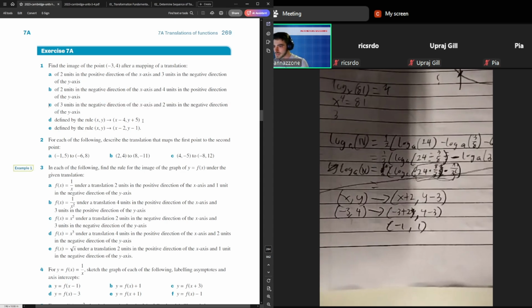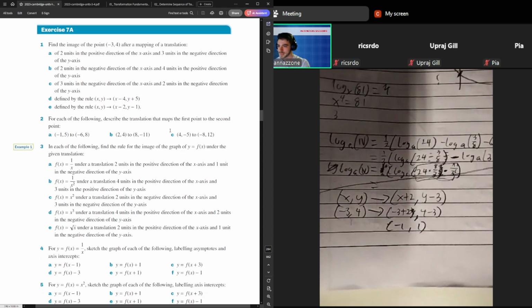C is the same thing. You'll recognize D and E based on the way I've done it. What do you think the point is going to look like after we go through D? Minus 7, 9. Yeah, precisely. So again, addition, subtraction. Cool. Okay, what's 2 got?